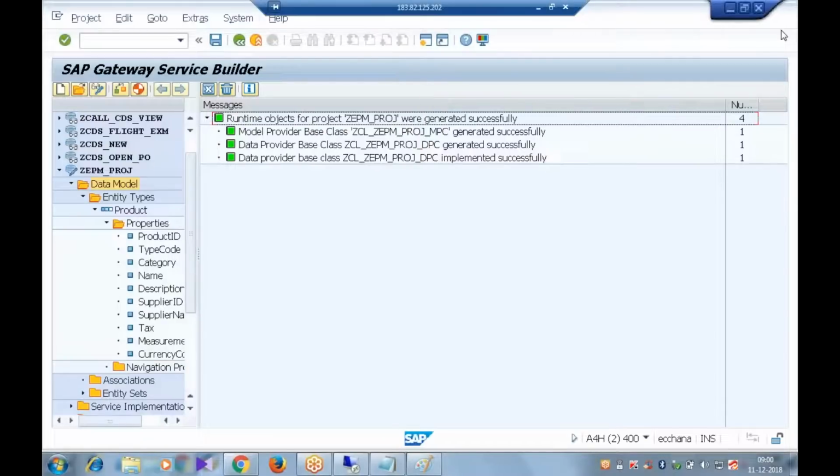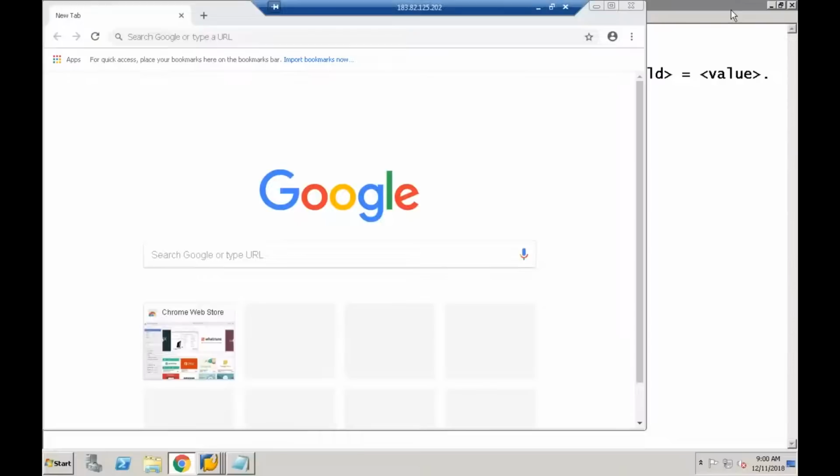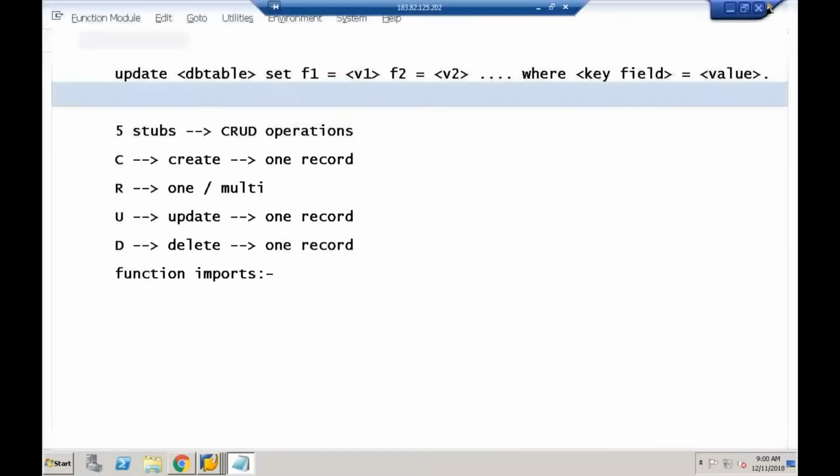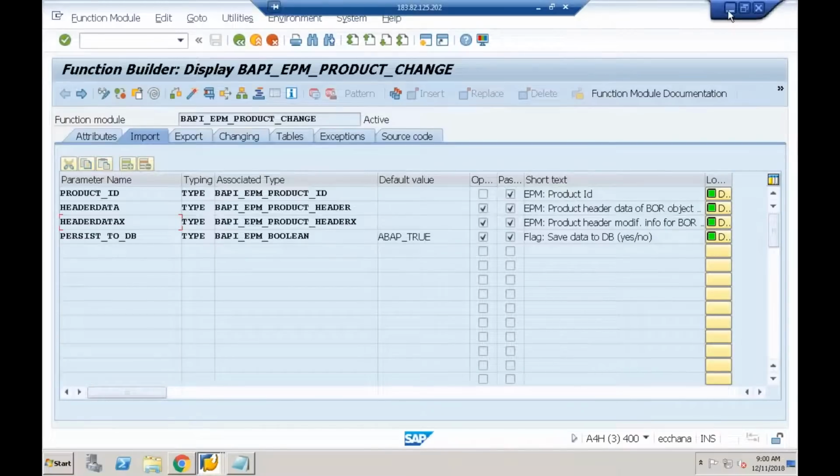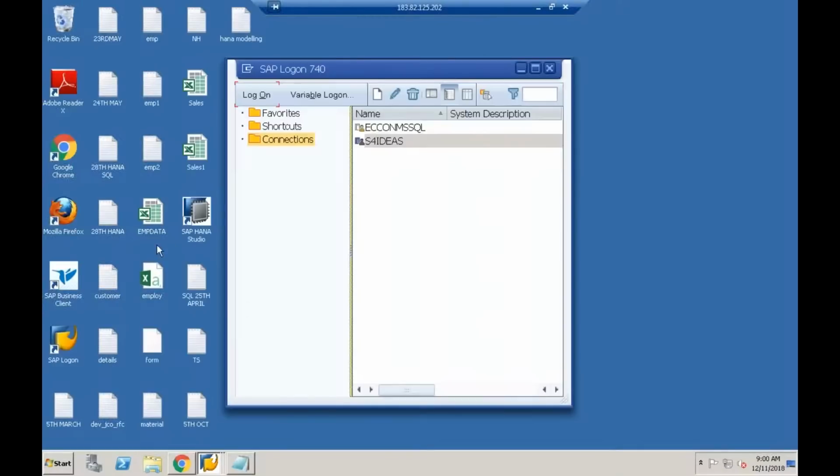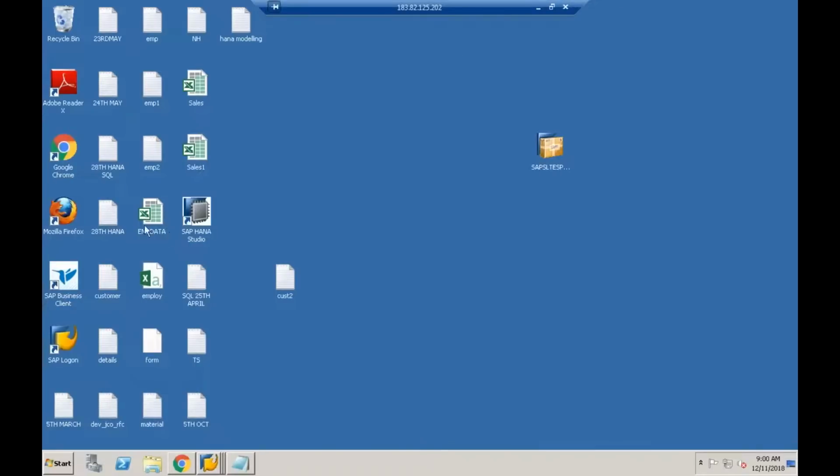Yeah, I understood. So what I'll do is, if possible, tomorrow only. One second. Do we have Eclipse in this system? Okay, yeah.